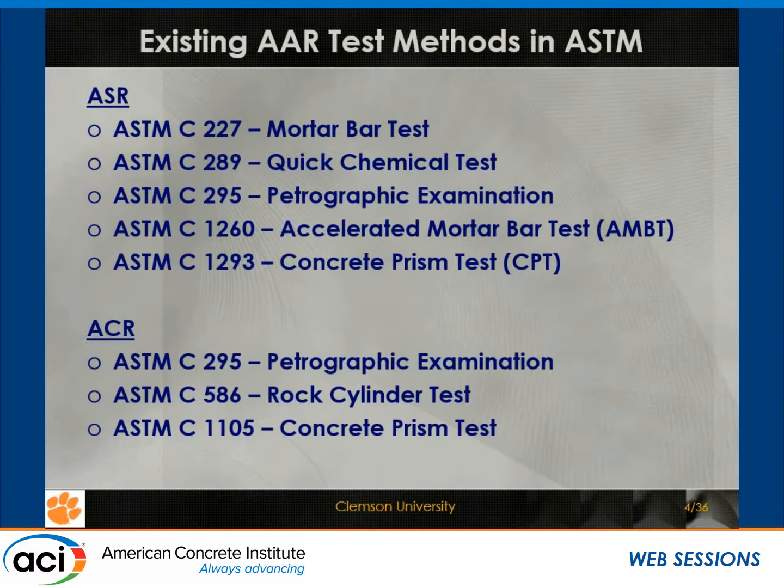As Mike pointed out earlier in the first presentation, and as well as Soleil, there are a number of issues with some of these existing test methods, particularly the two popular methods that are widely used, the C1260 mortar bar test, and the concrete prism test, which is considered the more reliable of all the test methods. But still, we just spent the last two presentations talking about how alkali leaching can impact some of the results of the concrete prism test.